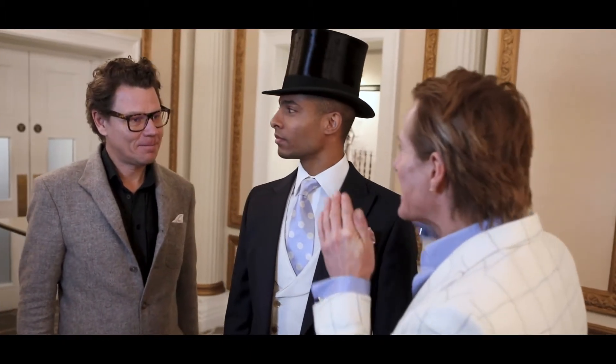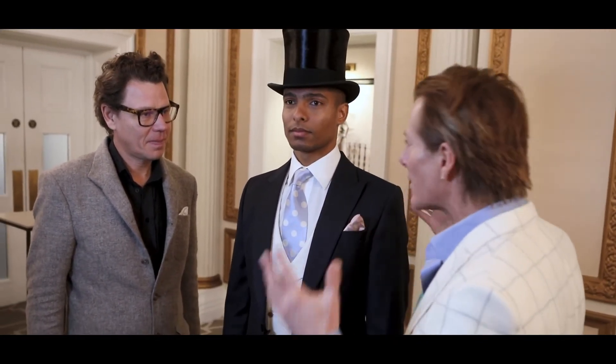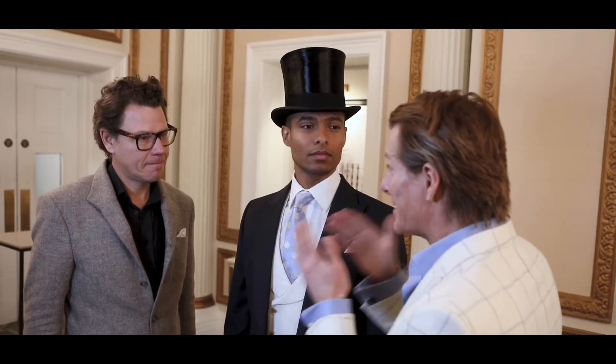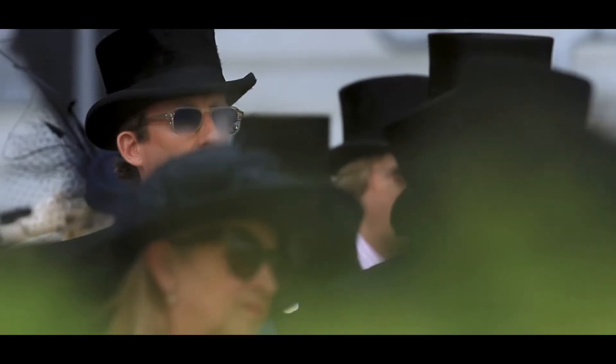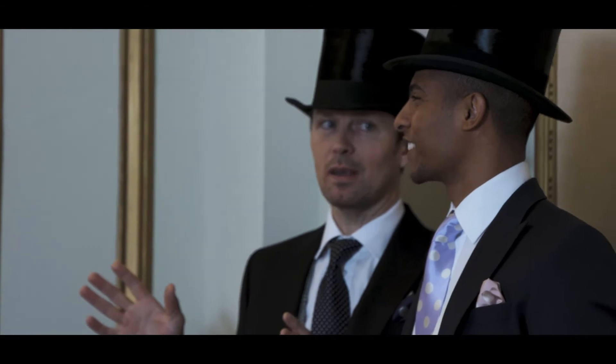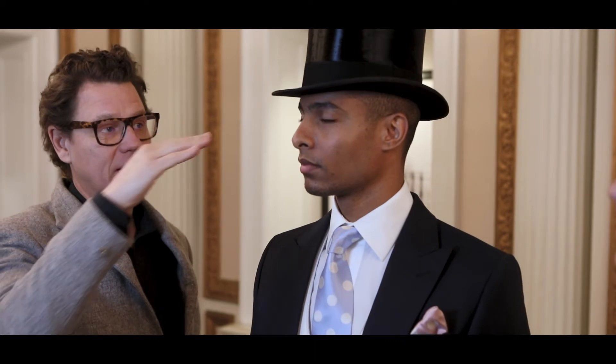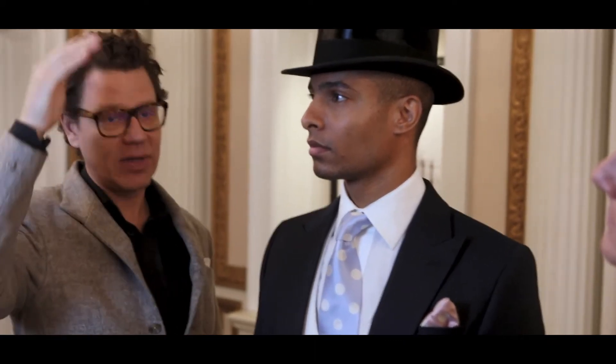Getting this part right is so important on the day, and you have a long line of heritage and craftsmanship. Can you talk us through the do's and don'ts? It's vital — it's the main part of the dress code. At Ascot you wear a silk top hat. The hat should be positioned about an inch above the ears, straight and flat, never tilted back, and avoid tilting it forward. It's also very polite to take it off when you say hello to a lady.